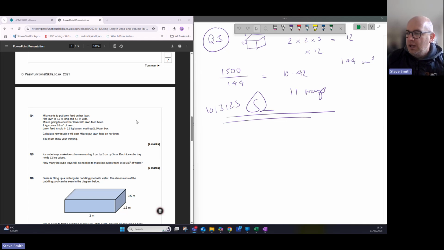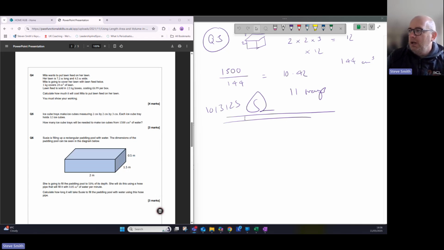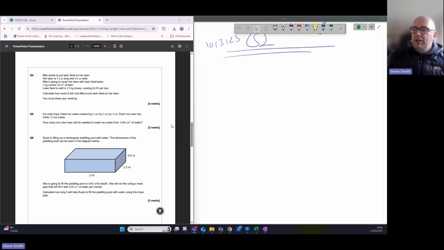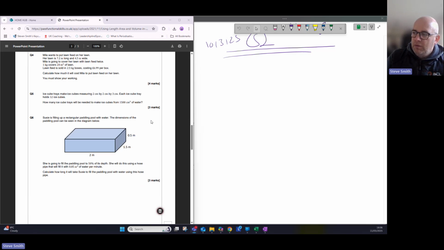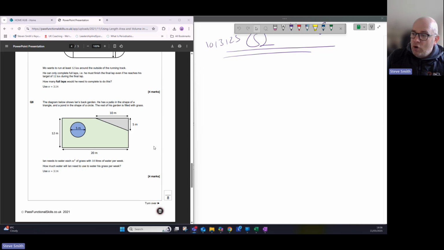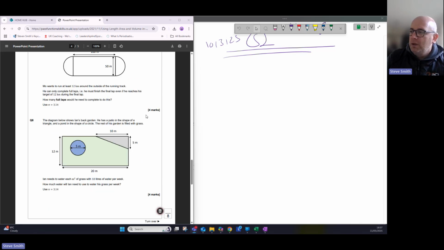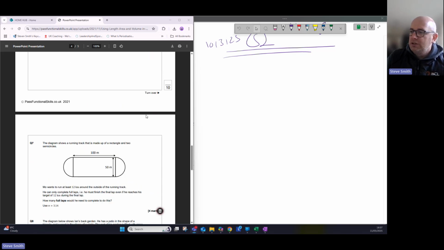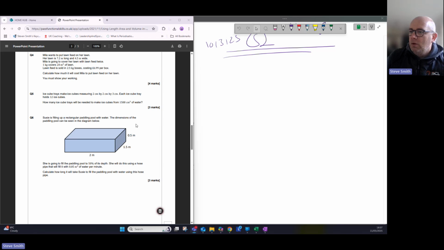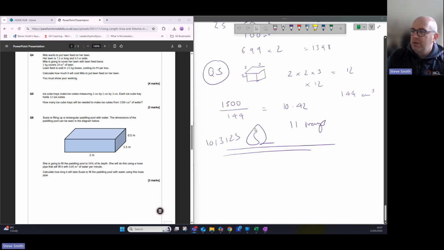It's my intention today to finish off these questions, breaking down how I'd answer them. And as you can see, they're starting to ramp up in how many marks they're worth: 3, 3, 4, 4, and then a big 6 one to finish off with. So that should take us pretty much through most of the session. If we get a bit of chance at the end of the session, we could look at another topic to start.